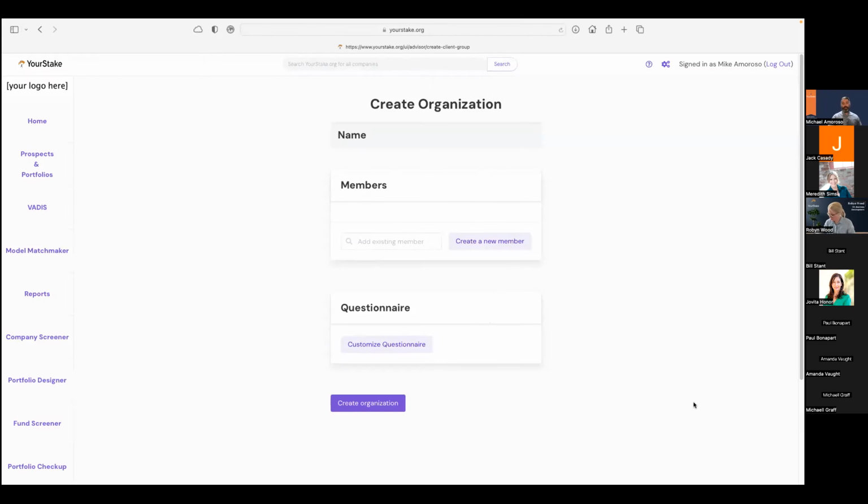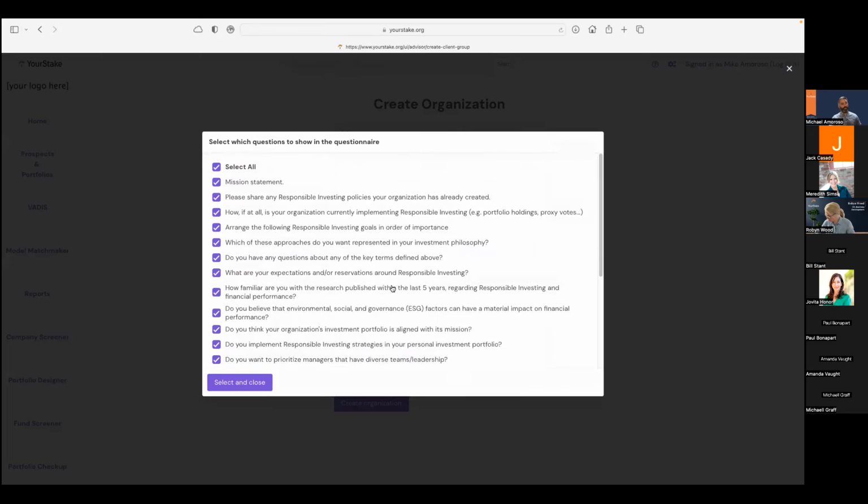In a recent update, we also included the ability to customize the questionnaire. This gives you the ability to either omit or include particular questions. As you can see here, you can just toggle them off, on, select all, all off.